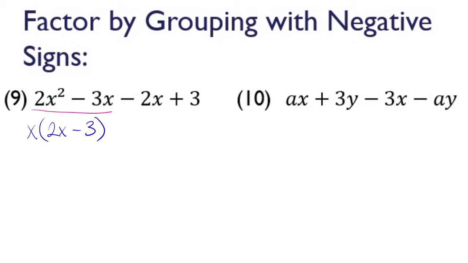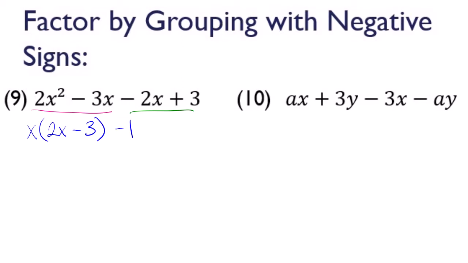Okay, so now here, don't write this down just yet, but if I were to factor out a 1, because there's no GCF bigger than 1, then what would happen is I would end up with negative 2x plus 3. But I want to end up with 2x minus 3, right? So I have to factor out a negative 1. Okay, so because this is negative here, we want to factor out a negative.